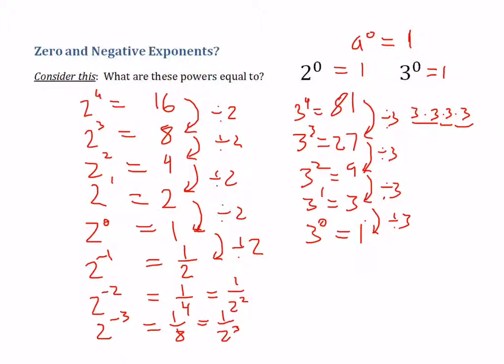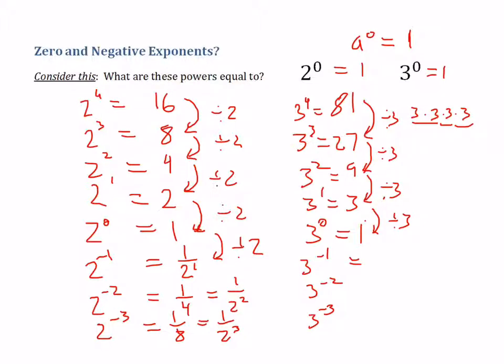So what happens here? When we have a negative exponent, that power gets dropped down to the bottom, and we have 2, or more specifically, 1 over 2 to the first. 2 to the negative second drops down to the bottom and becomes 1 over 2 to the positive second. 2 to the negative third becomes 1 over 2 to the positive third. And the same kind of pattern is going to continue for 3 to the negative 1, and 3 to the negative 2, and 3 to the negative 3.